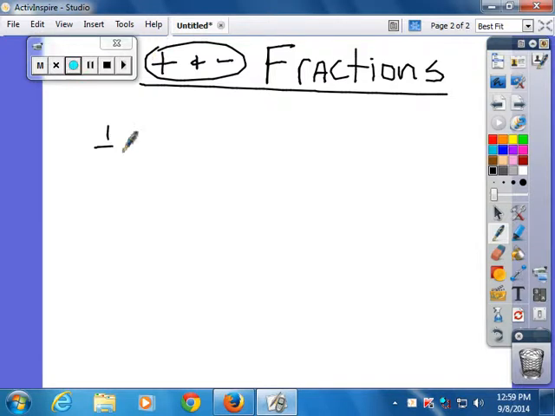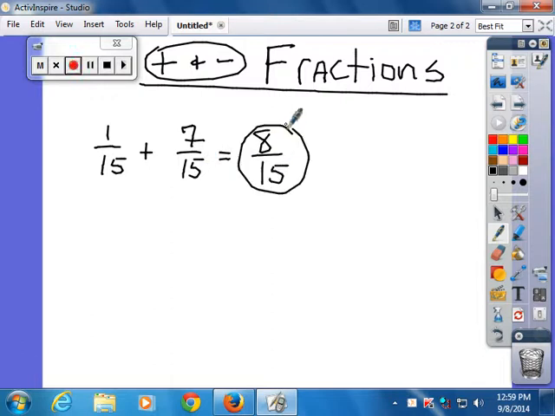So, plus, minus, you're going to subtract. So, 1/15 plus 7/15 is what? 8/15. All right, no problem. Then what's the problem? It already has a common denominator. You think I'm going to put these on the test? Nope. Because anybody can do that. I'd teach 7-year-olds how to do those. If these match, all you got to do is just add the top or subtract the top and simplify them. Easy. I'm not going to cover those because those are the ones that everybody knows how to do. Those are your gimmies.